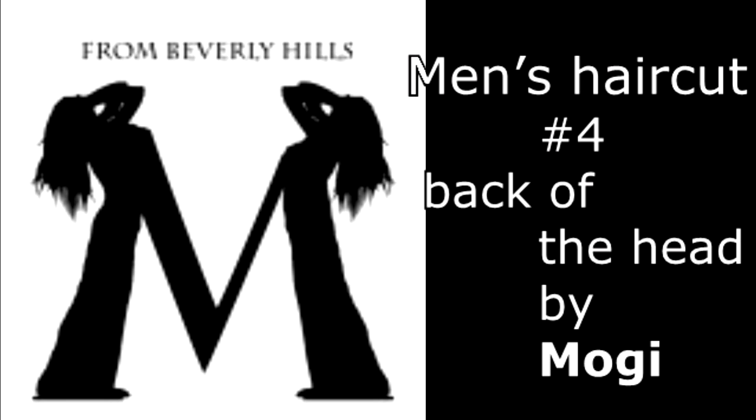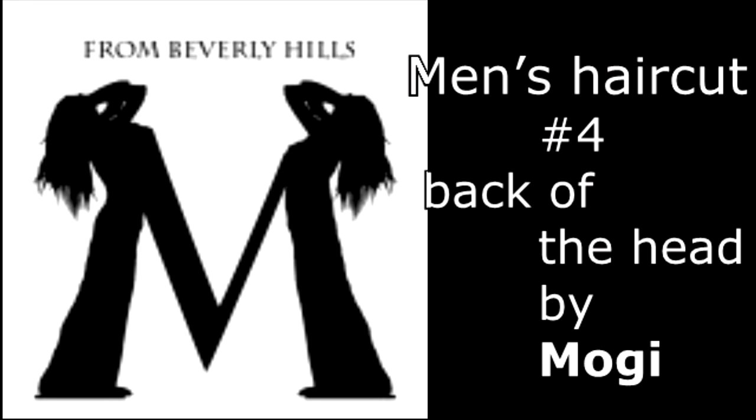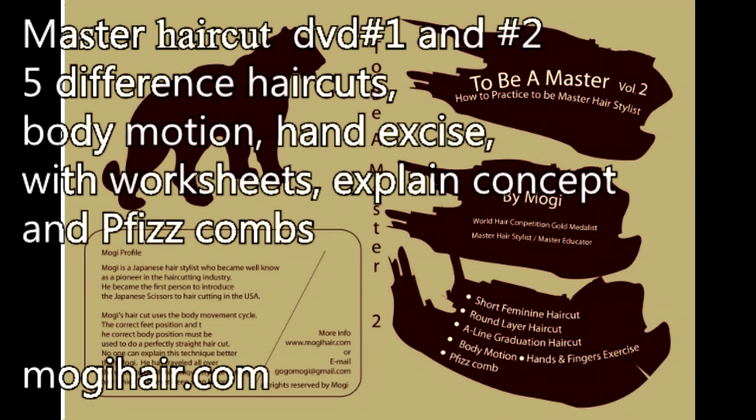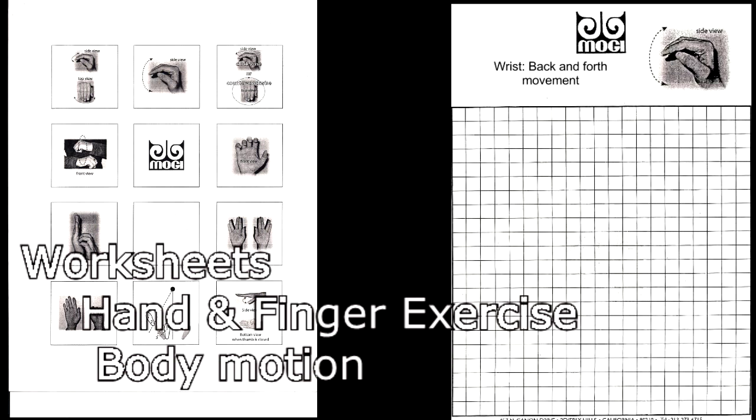Haircutting number 4. Do you notice my haircut is a very technical thing? If you're not a hairdresser, it's not interesting. If you're a hairdresser, I hope you are very interested in my haircutting method. I have a DVD, and when you buy the DVD, we are very appreciative, but you need to practice. Just watching the DVD is not going to help you.